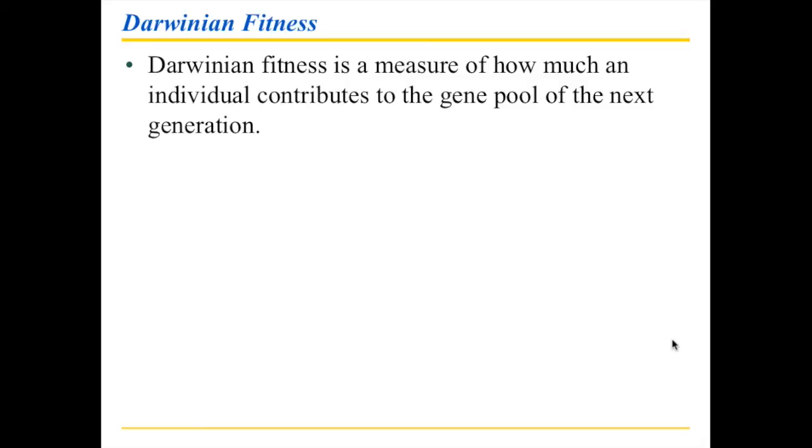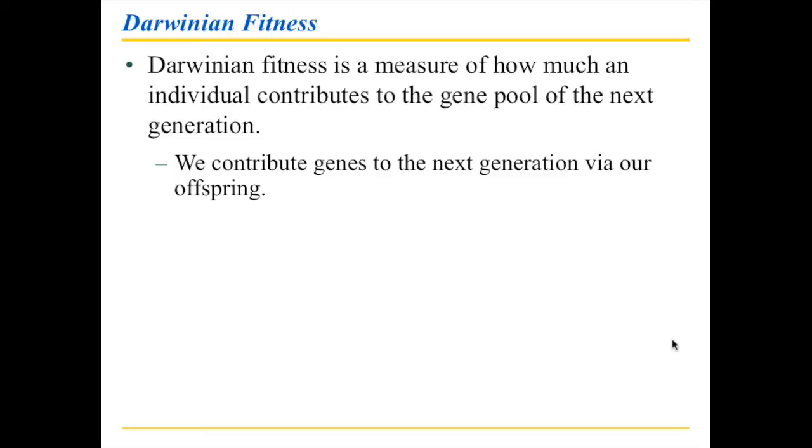And Darwinian fitness is not the kind of fitness that you'd imagine somebody displaying if they're in a gym and they're fit and they're tall and they're strong and all that kind of stuff. That's not the kind of fitness we're talking about. We're simply looking at the contribution from one generation's gene pool to the next. And so if we want to contribute to the gene pool of the next generation, there's only one way to do this. The only way to do this is to have offspring. And so if you want any Darwinian fitness, you have to have kids.